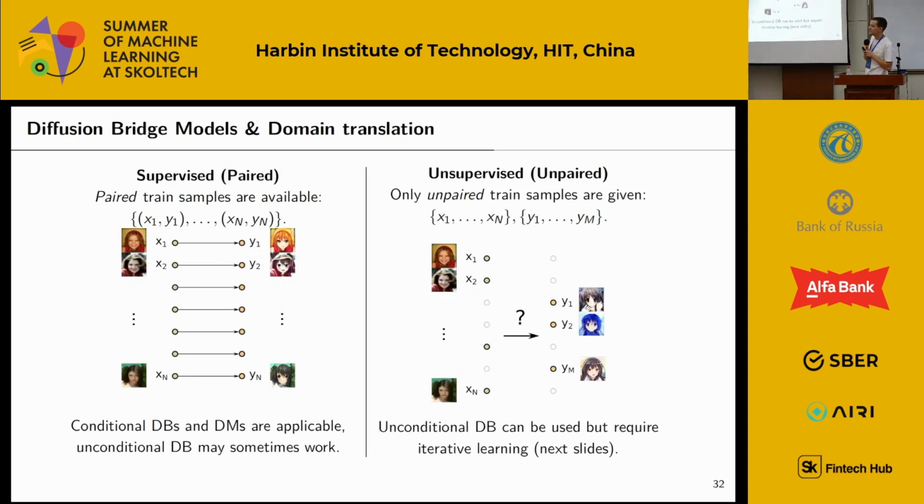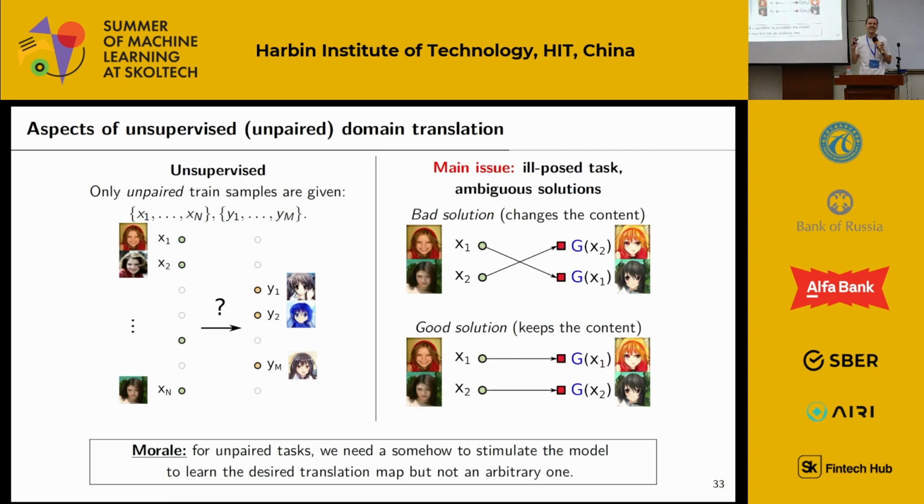The problem of the unpaired setting compared to the paired setting is that there are many possible solutions. In the paired setting you teach your model by giving particular pairs showing how input and target matching should look. Here you do not have any pairs. So in principle, theoretically, your model may learn some weird translations from one domain to the other. This is a valid domain translation theoretically, because it transforms one distribution to the other, but this translation is bad in practice because it's absolutely useless for any type of application.